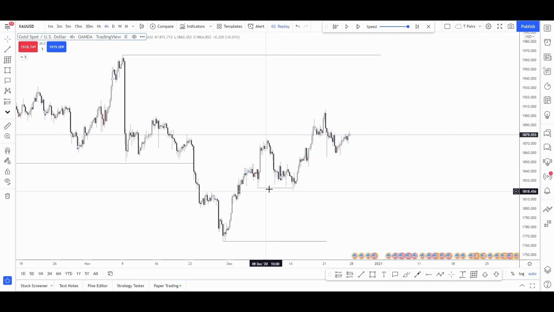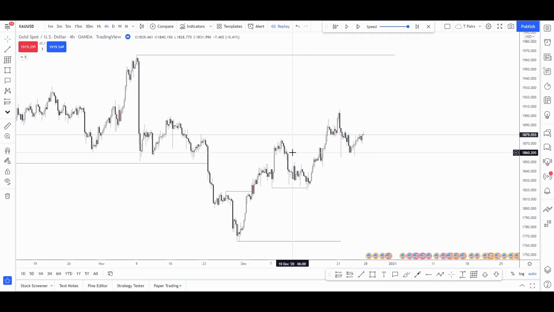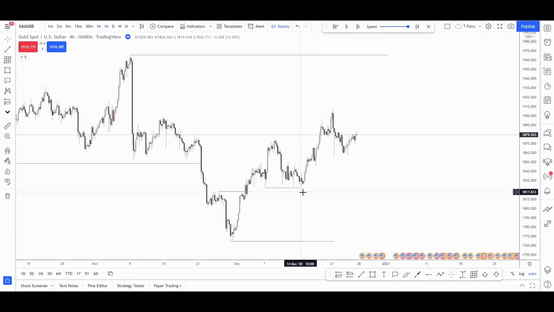Gold's a little bit different, it's quite wicky in comparison to a lot of currency pairs. So we've got here and here, this is a wick break, and on the higher time frames I prefer a bit more of a body break. If it's a wick, I tend to count that as more or less a reversal or a rejection. So we've got our highest point here, we've got a break of the high, which is great. So the lowest point here is now here.